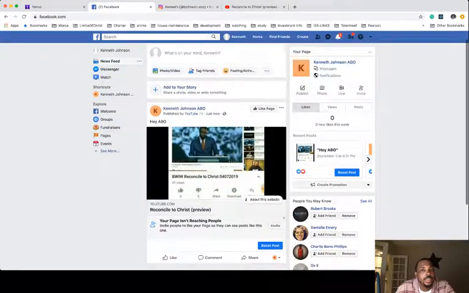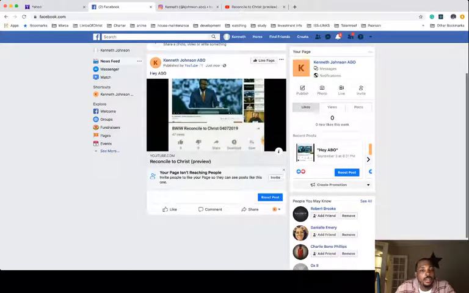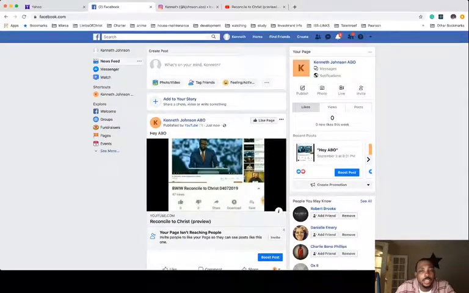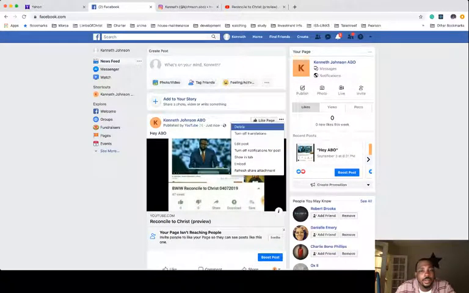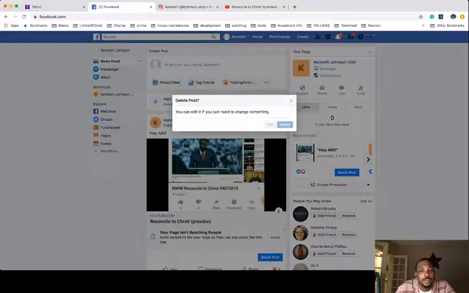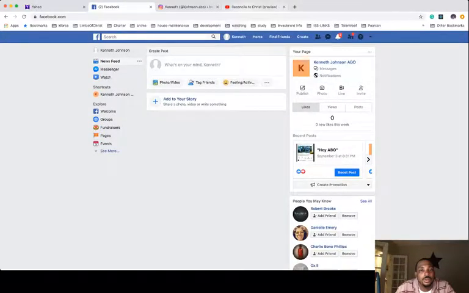So for some reason it shared it to your personal feed. You can still boost the post, but let's remove this. Let's delete really quick. Let's try to do that again.